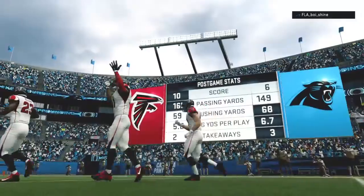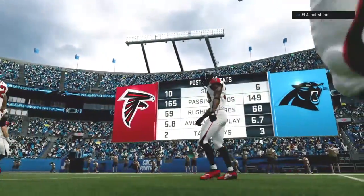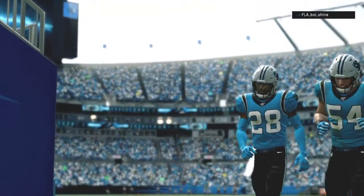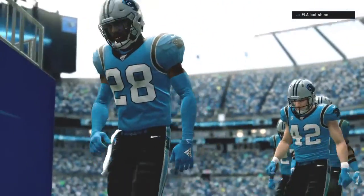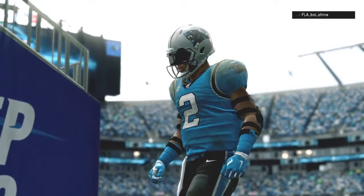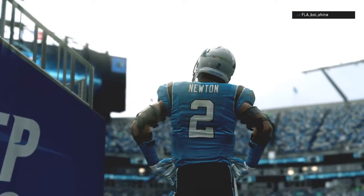So for the Falcons, their strong start to the year continues as they're up to 5-1. And they'll get another road test next week as they head to the Windy City to take on the Bears. Meanwhile, for Carolina, the loss here will move them back to .500 at 3-3. And they'll get a chance to redeem themselves at home next week.